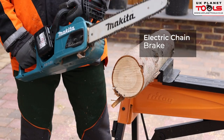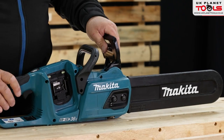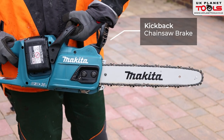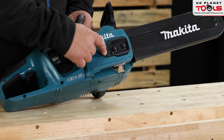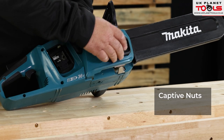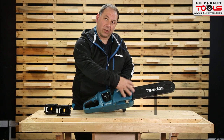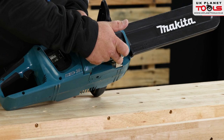It also has a chainsaw brake — the lever on the front — just like a traditional chainsaw. When unlocked the chain is moveable; when locked the chain won't move at all. The handle is the same as a normal chainsaw. On the side you've got an adjustment to increase chain tension, and there's an encapsulated nut so if it comes undone you don't lose the nuts — it all stays together on the plate. There's also a chain catcher underneath for safety in case the chain snaps.